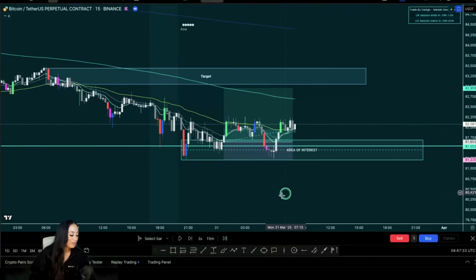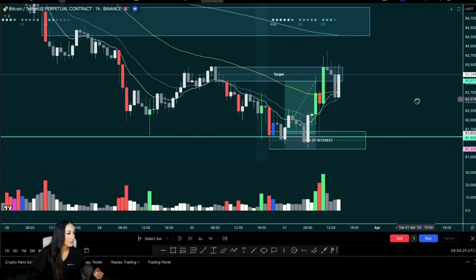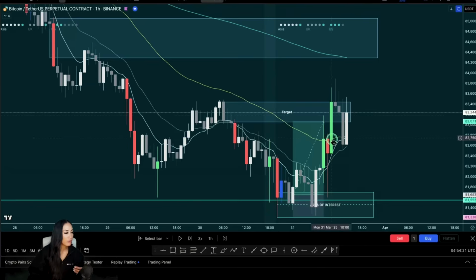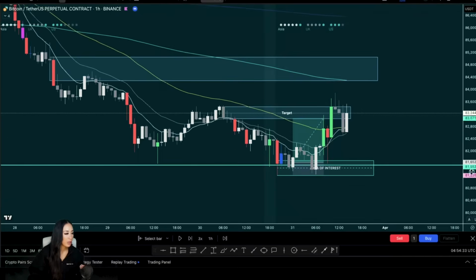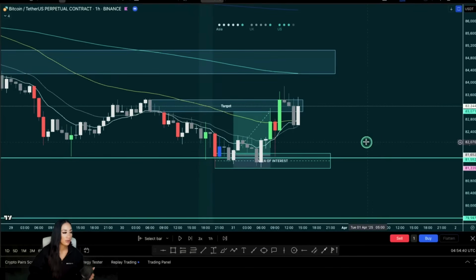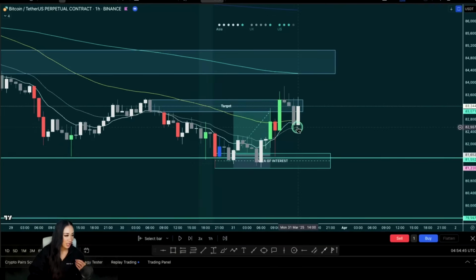We have volume through the 50 EMA, which is still a good sign. And let's see if we can hit targets. Yeah, great. So now that we're back out on the 1 hour time frame, we can see that our target area has broken on increasing volume, and we've also broken the 50 EMA as well and created a new high. From this point here is where we would start to look for conservative entries. Ideally, we want to wait for price to start pulling back, which it has done here.